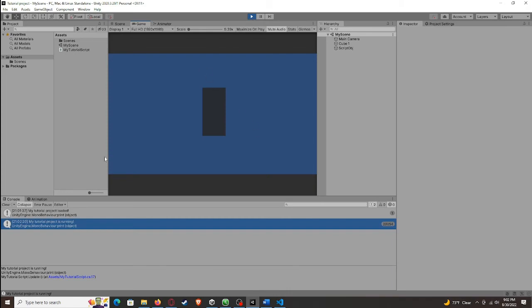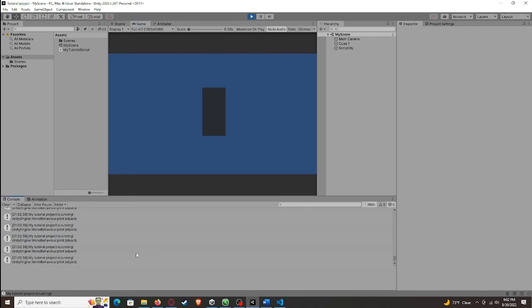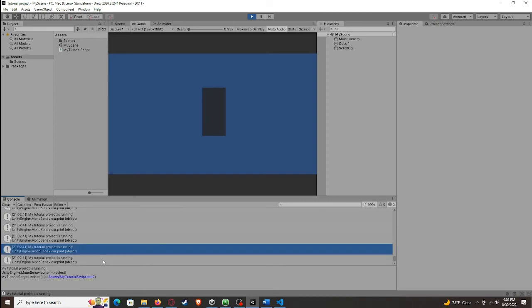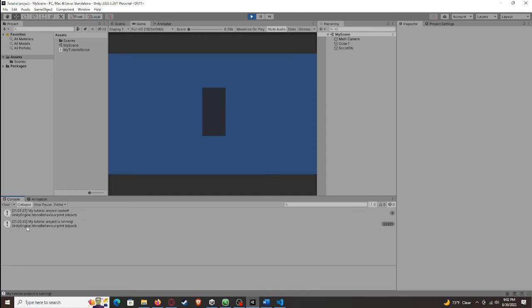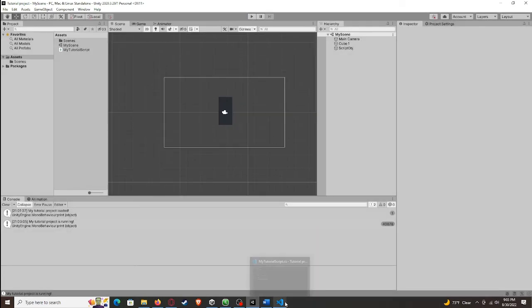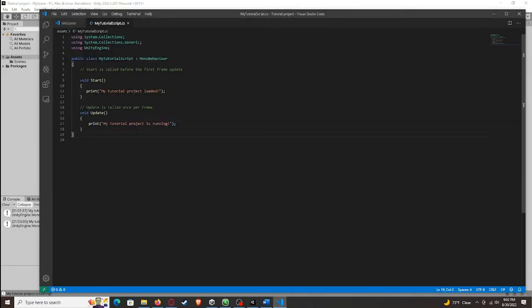And something that you want to notice here, in the console, there's a thing called collapse. If you uncheck collapse, it's not going to take the repeat messages. So basically, any message in the log that is repeating, if you click collapse, it will just have it in one message, so it's not clogging up the console. But it will say how many times that message occurred. As you see, it's up to 37,000. Let's unclick that.